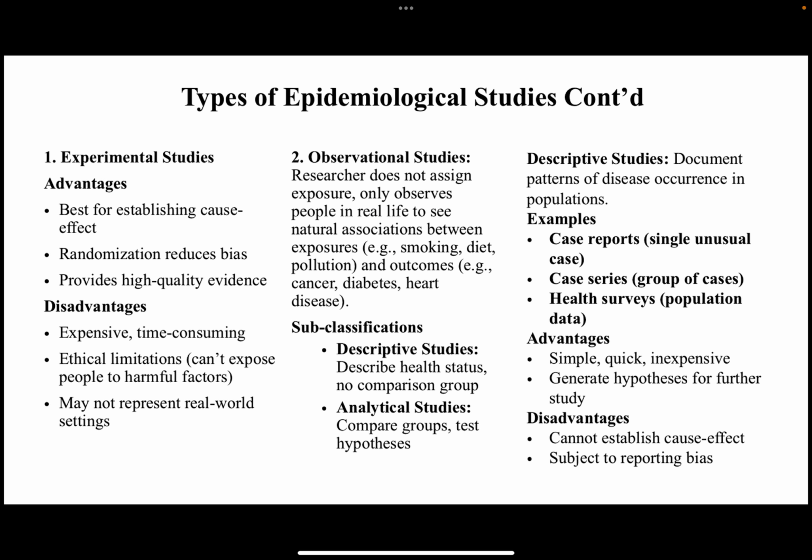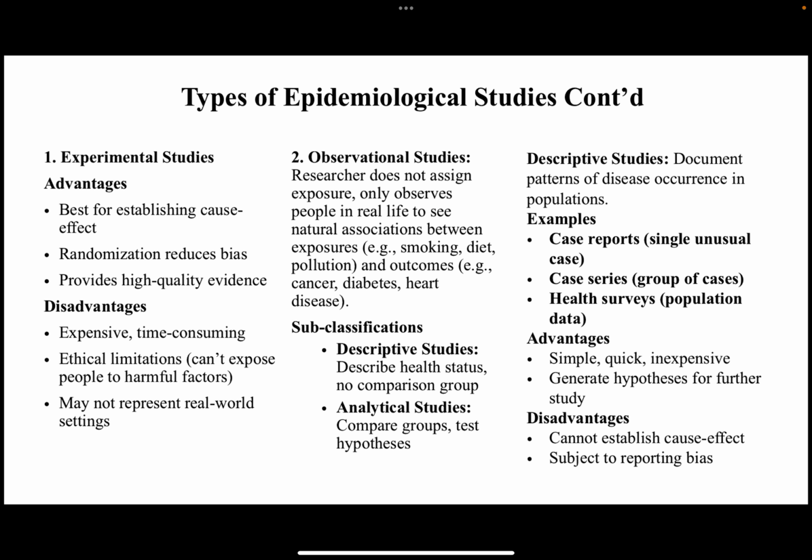So we have two main forms of epidemiological studies. The first one is experimental study, and then the second one is observational study or non-experimental study. Now, the experimental study, you can also call it interventional study. First of all, what is experimental study? The whole idea is that the researcher or the investigator manipulates exposures. So there is an exposure. Now, the exposure can be an intervention. It could be a drug or a vaccine or a program the epidemiologists want to test.